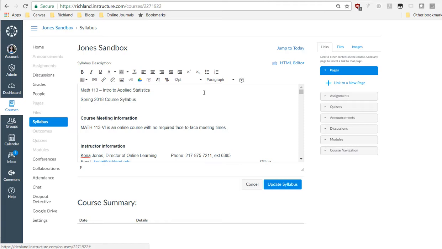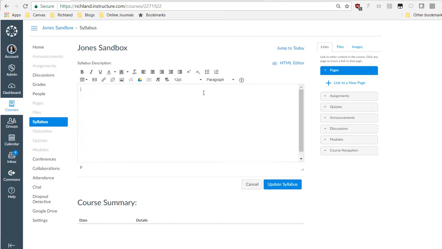Another way you could do this, and which is sometimes easier for students, and so now I'm just going to go ahead and delete this out of here, is to add the file to your syllabus on this page instead. So instead I'm going to put, here is the link to our course syllabus. And there we go. Please make sure to download and save this to your computer for future reference. Okay, and you might even want to put a little how to print.